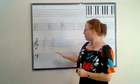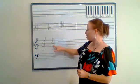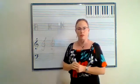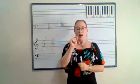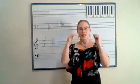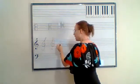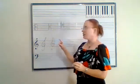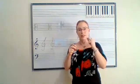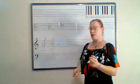Okay, so I know some of you would have been taught that you start over there and then you go up. That's fine in detail. You can do there whatever you like. But I want you to tell them what it's all about. It emphasizes the G line. The G line obviously is the second line and it touches it 4 times. So the actual clef emphasizes the second line. I think there are some of you that don't even know this.